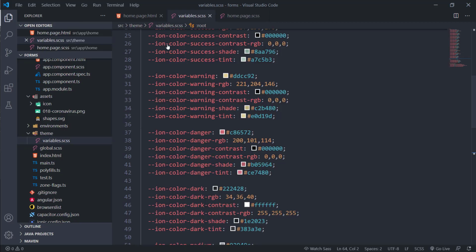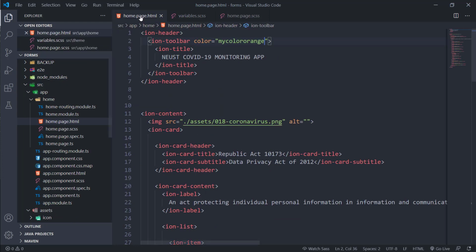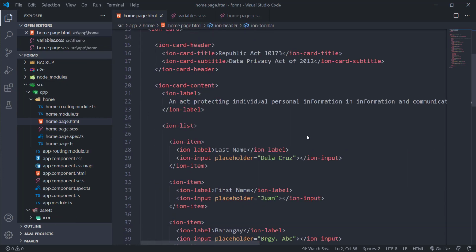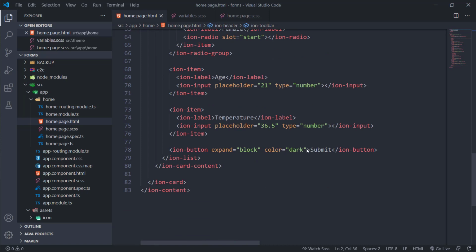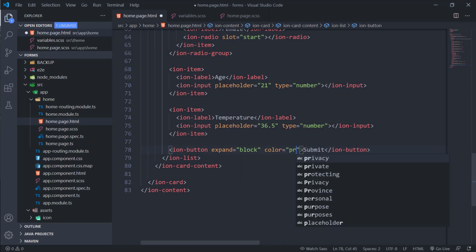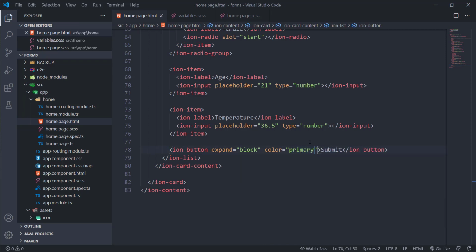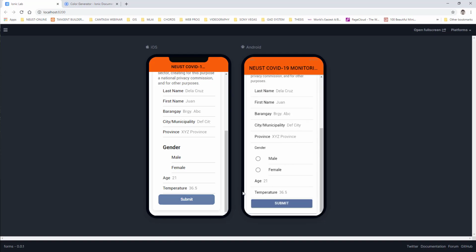So let's save it. And back in home.page.html, let's look at the color of our submit button. Let's make it primary. So let's look at the output now. And there you go. We have a different primary color.